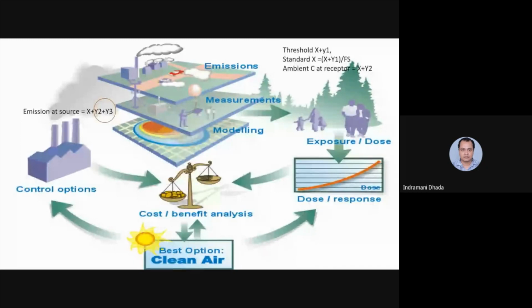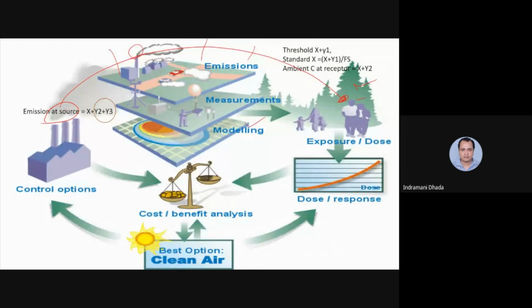Here we have to think about many things. Some are the sources. Suppose these industries are the sources. Once the sources are there, the pollutants are coming to the receptor, maybe a plant or human or anything, and this is the medium. So we have to measure or monitor the concentration here. Then we can find what the concentration is, or we can predict what concentration will reach the receptor or human.